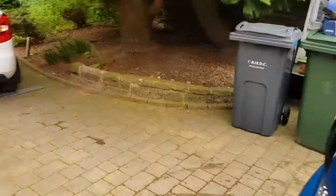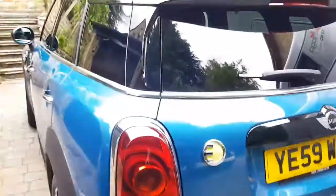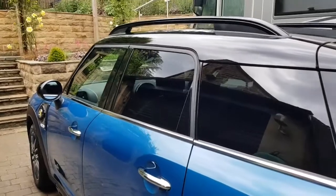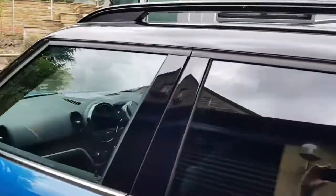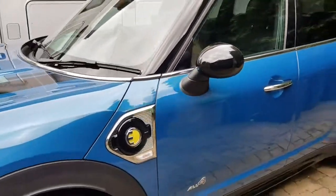You'll have to excuse me not picking my feet up while I'm walking. We've actually got some new boots, wellies, to stop his feet getting absolutely soaked. Exhaust being given a polish as well. So yeah, it's a nice car, but I'm just going to go for some lunch now, and I'll update you on KVD plans for the next couple of weeks shortly.